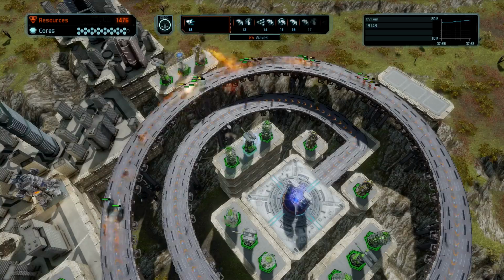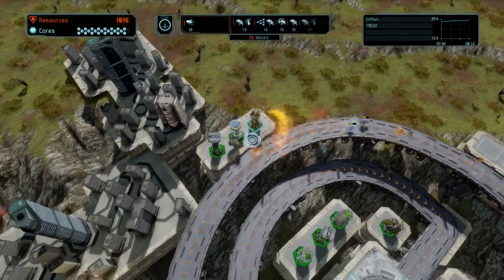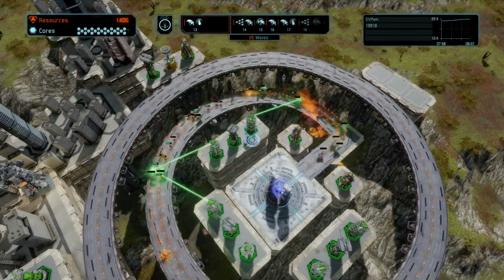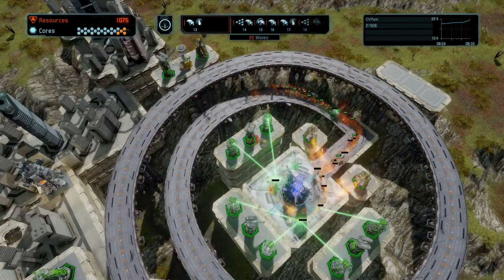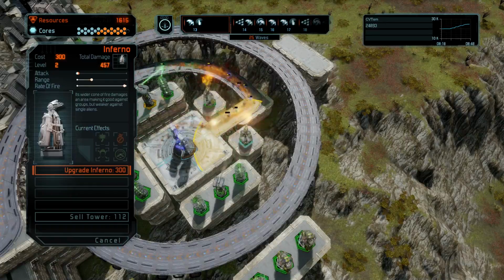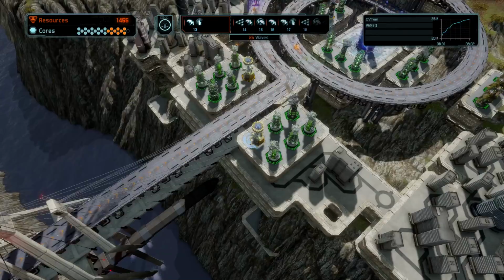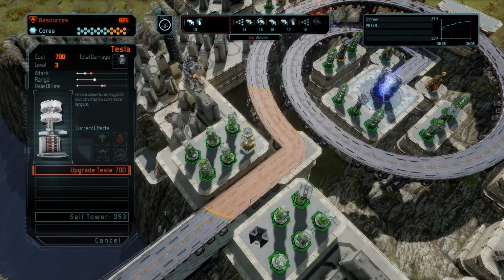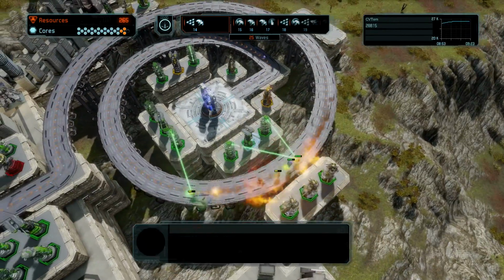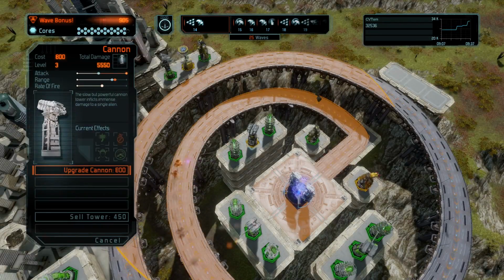What are we up to? Wave 25. Start getting these Teslas up. Love those infernos. Don't like how they're making it back here. What? You've got more than one of them back. They're taking them every bloody time. Pay more attention, fella.